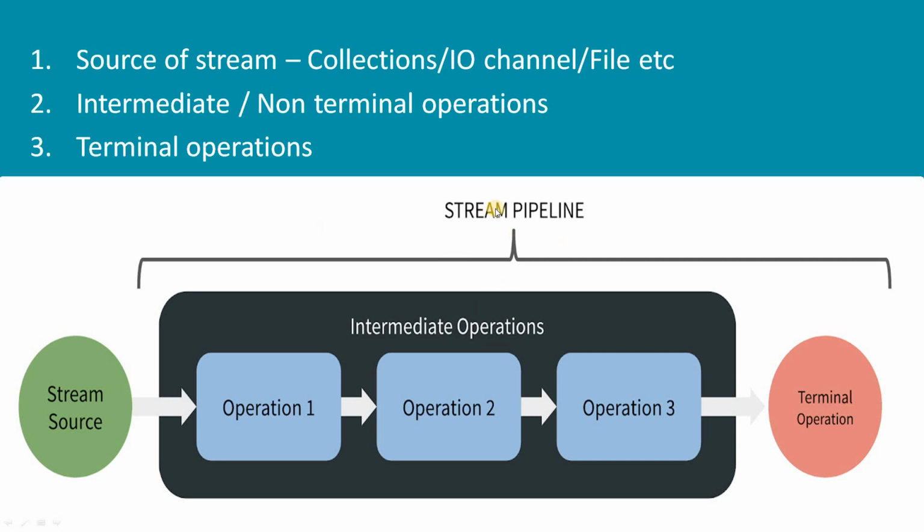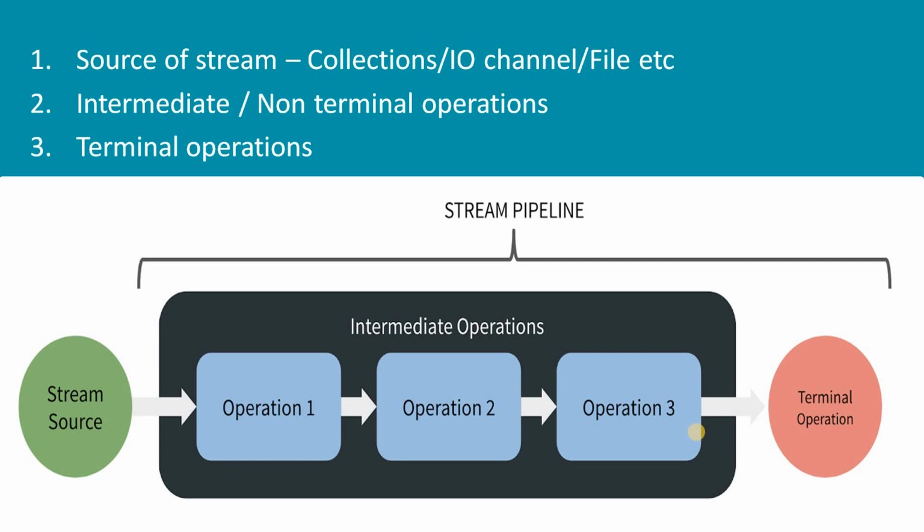So how your stream pipeline works is that you will have your source of data and then you convert your source of data into a stream. Now there are multiple ways to create a stream out of a source, so I'll cover that in the next video. But you need to understand that you have a source of data. You will convert your source of data into a stream. Once you have your stream, you can apply multiple intermediate operations to your stream, and in the end you can apply only one terminal operation.